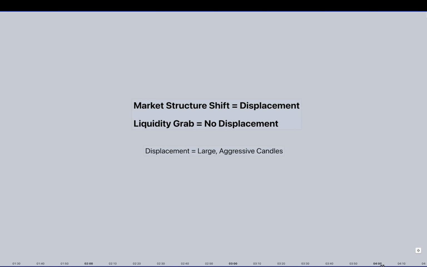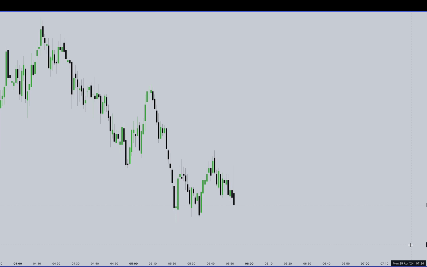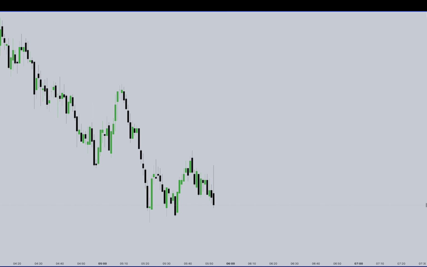Now look at some examples. So you basically want to focus on displacement, and mainly the lack of displacement. A liquidity grab is the lack of displacement. In this example, we're trending downwards, and now there's a little move upwards, and we create a swing high here. We keep continuing with the trend. Then you see an aggressive move higher, taking out this swing high here. And as you can see, this candle fails to displace higher.